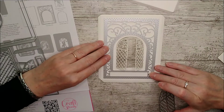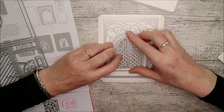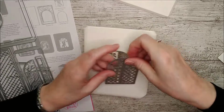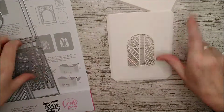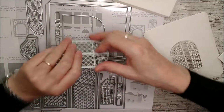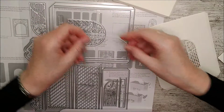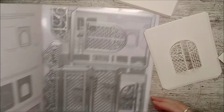Whenever you've got that one centralised, you're only using that as a guide in the same way as I did in the first video, and then you'll set this one in, but you'll tape that one down and remove this one, and then put that through your die cutting machine, and you'll be left with this piece here and these little doors that open. But you don't have to use that one. You can use separate little doors. There are two here, one here and one here, and that would be equally lovely. Or you could just leave that as an aperture if you want to cut this piece. Or in fact you could use some of the other dies from the other sets for that as well.